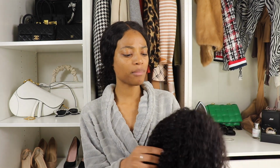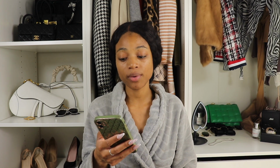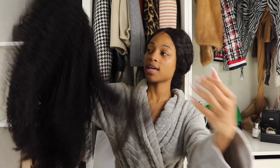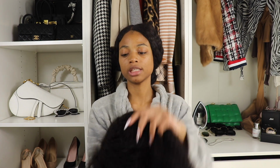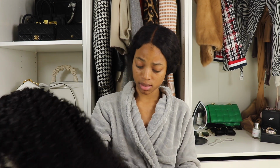This hair looks super, super beautiful. I believe this hair is 28 inches. Let me confirm the information for you guys right now. So this is Love Me Hair's Afro Curly Undetectable Invisible Lace Glueless Frontal Lace Wig. And this has real HD lace. And this is 28 inches, Afro Curly texture. And when I say this is probably going to get as close to what my natural hair looks like, baby, this is probably as close as what my natural hair is going to get to looking like.